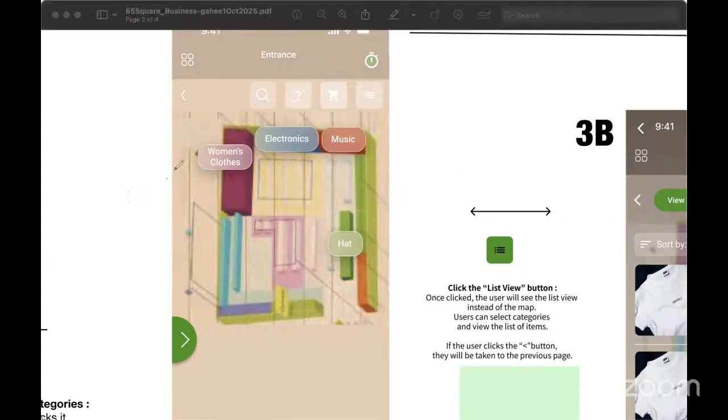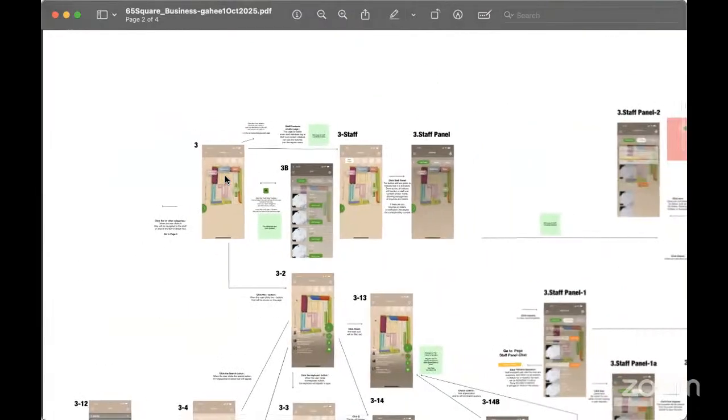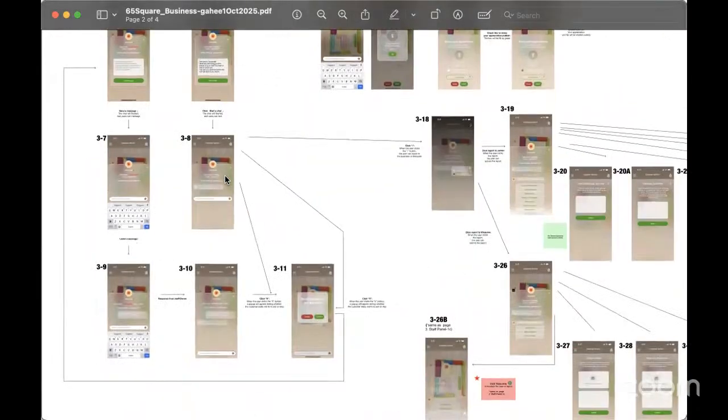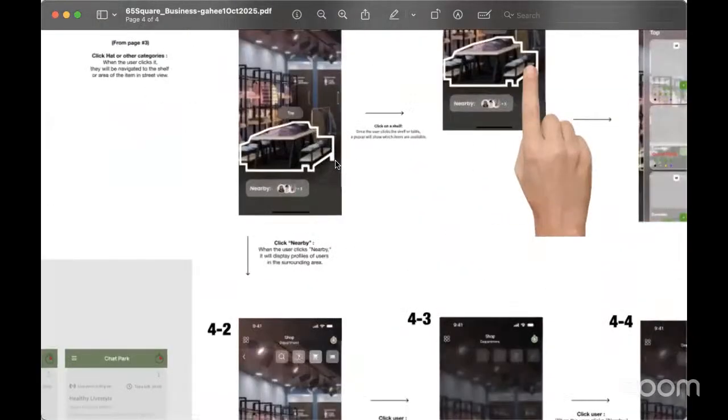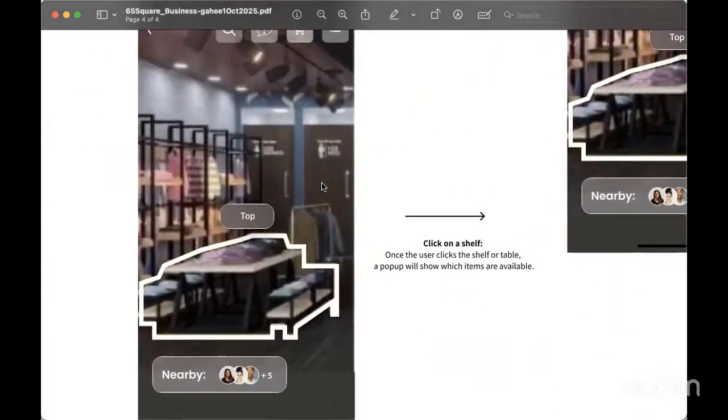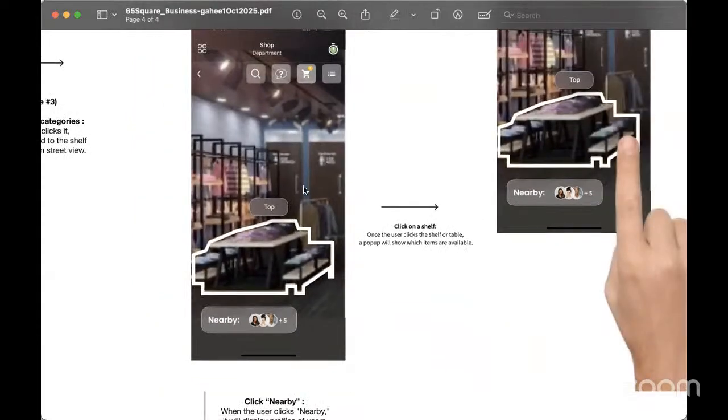If we look at what happens after a selection is made, so if I click on the electronics department or women's clothing, for instance, the view of the user will drop down to the street level view inside the business at that particular department.